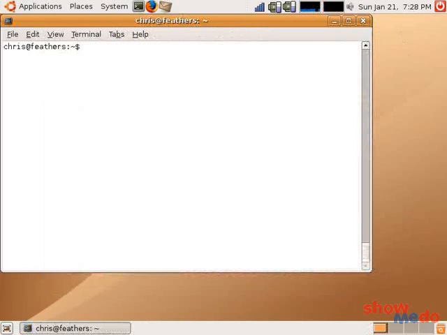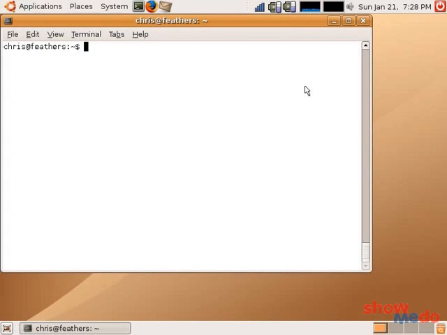So now I've got my terminal open. We can see that I'm presented with a shell prompt. My prompt contains some information such as my username, the name of the computer I'm currently on, the directory I'm currently in, and it ends in a $, which is bash convention.